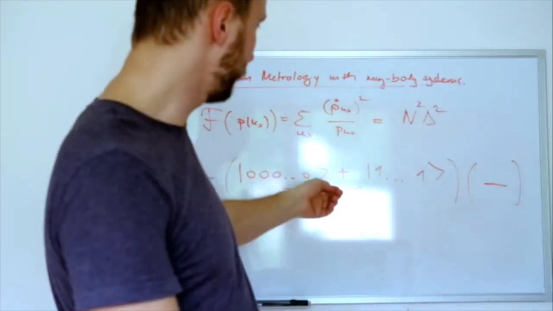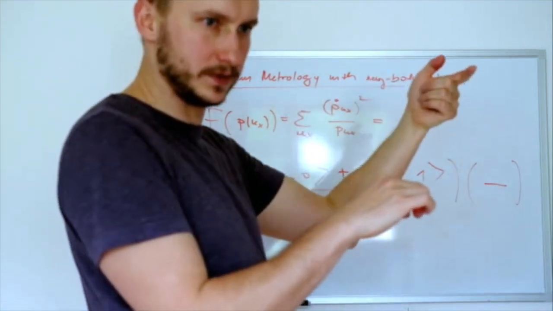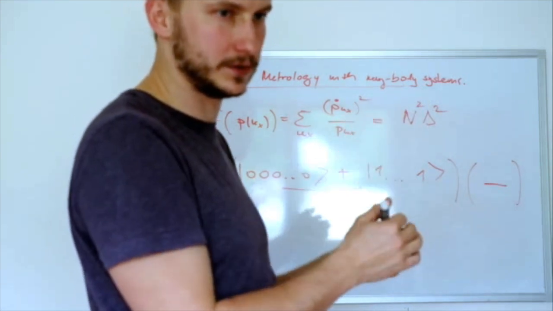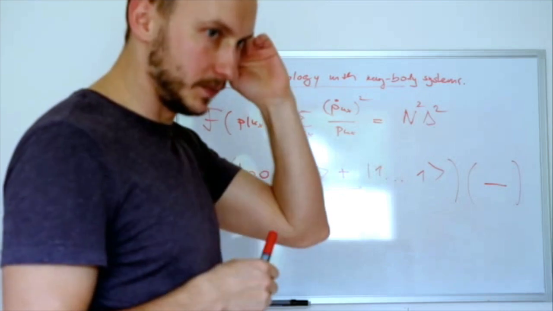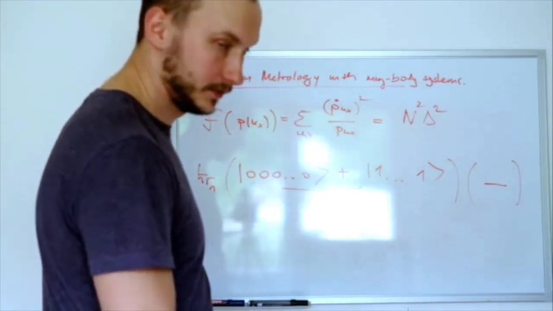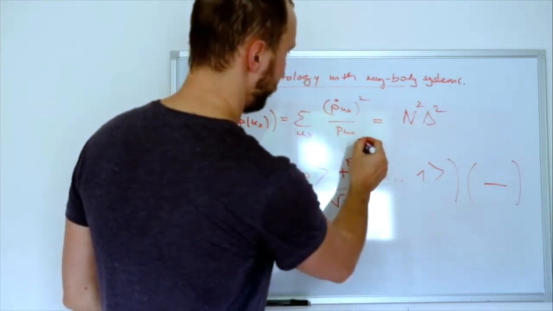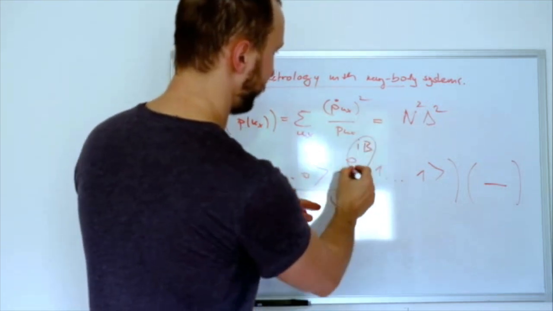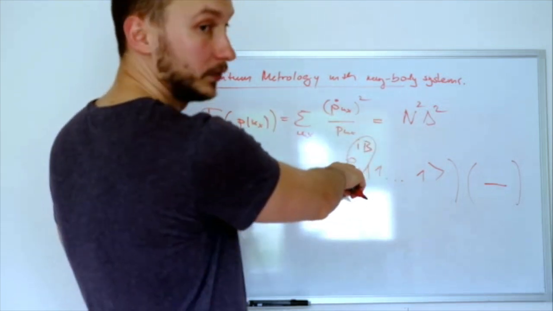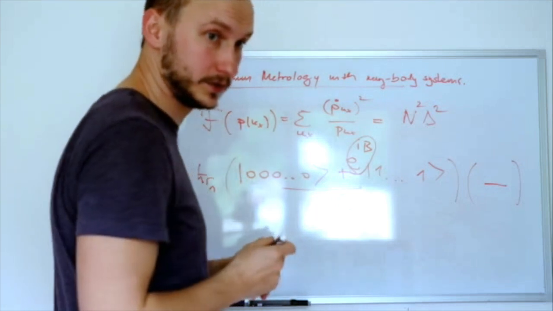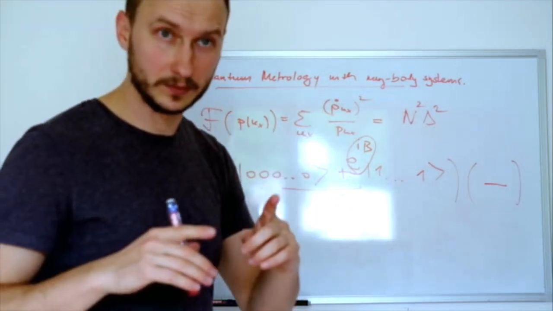You still kind of get the extremal points for the other ones. But the point is that it's not a superposition of all zeros and all ones. It's just a mixture of all zeros and all ones. This state is just a mixture of eigenstates, so clearly it doesn't encode any information. The information is really encoded in a relative phase between the two. That's what we've seen before: there was a phase difference between the two, and this phase difference is what encoded the parameter.